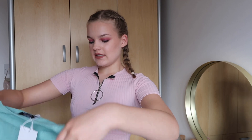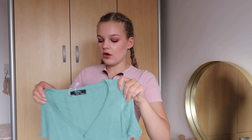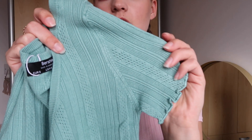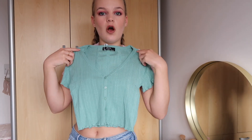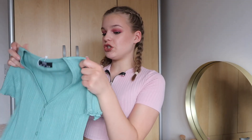I'm just going to dive in and pick out random pieces. The first is this little — oh my god, this is actually really cute — little knitted crop top. I love this cardigan style top trend that's going on right now. This color is really cute and it's got little ruffled edges and buttons. The fabric has some really nice texture and detailing, and it feels really nice. It's a nice crop. This top was £12.99, which I don't think is too bad because it feels like really nice material.